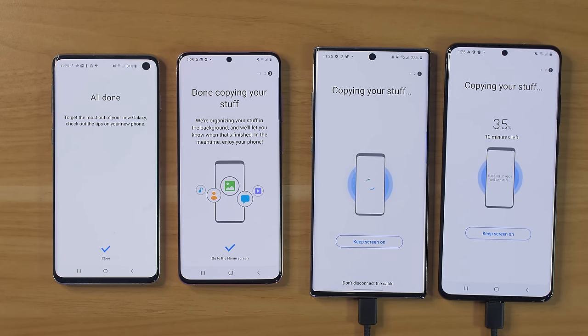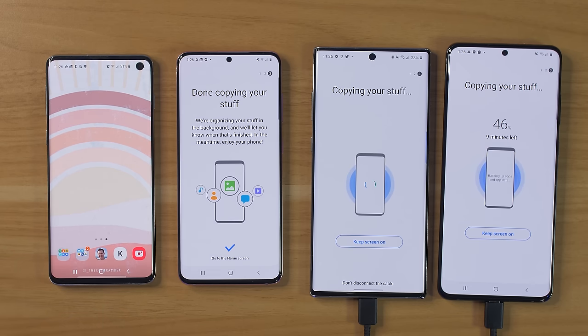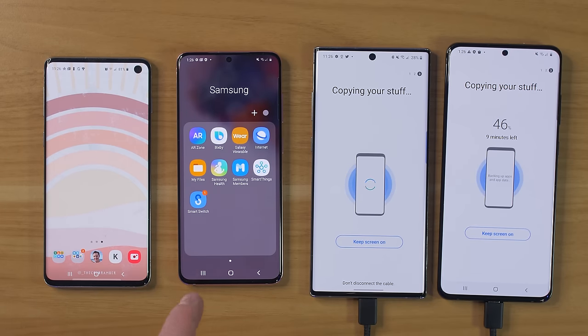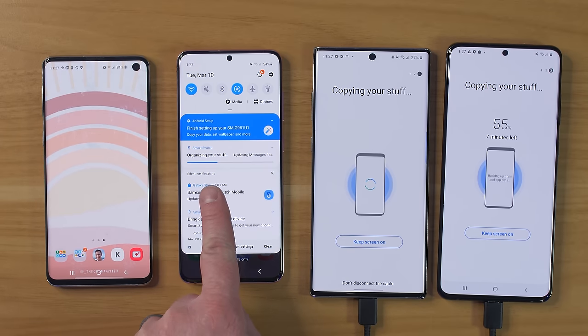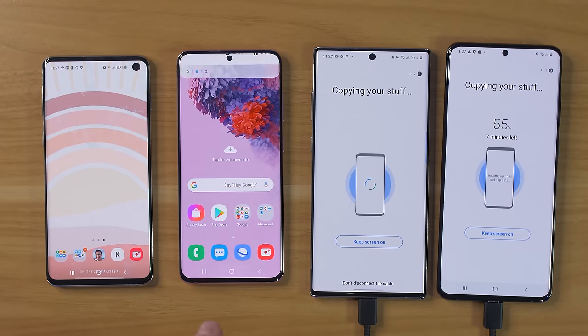The wireless option is now done, so we can close the other phone. After you confirm everything is there, you can factory reset the old phone and trade it in or sell it. All information stays on the new phone — it only copied, it did not delete anything on the old phone. After the transfer is complete, it might take a little bit to put everything in the right place. If things aren't there yet, you may just need to wait a bit more. In the notifications you can see it's still organizing — even though the transfer is complete, the phones don't need to stay connected.